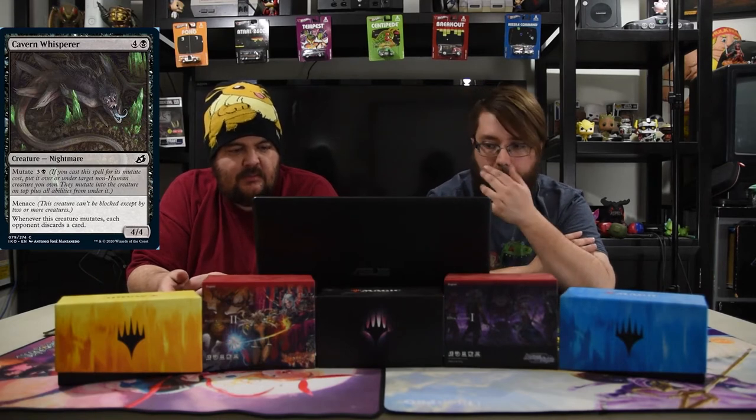Next one is Cavern Whisper. It's a 4 and a black, 4/4. It has menace, and whenever this creature mutates, each opponent discards a card. And the fact that the mutate cost is less, it costs 4, is really good in limited. Because you just put this on a 3-drop, and they discard a card, and that 3-drop has now... it's a 4/4 menace, pretty much. Yeah, this dude's pretty wild.